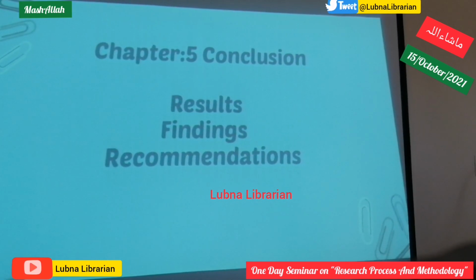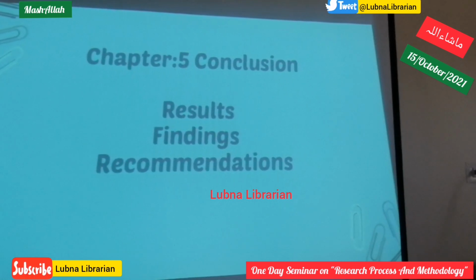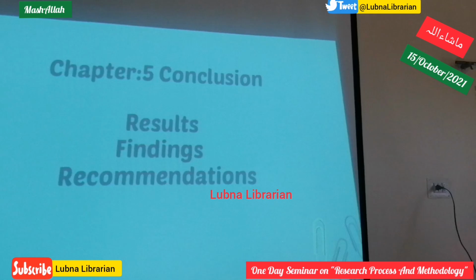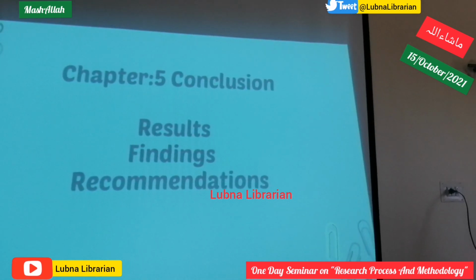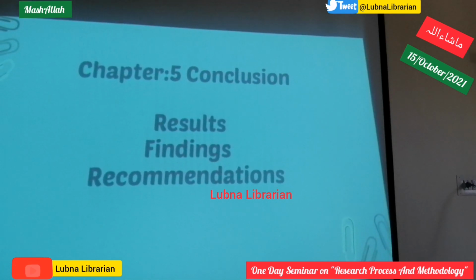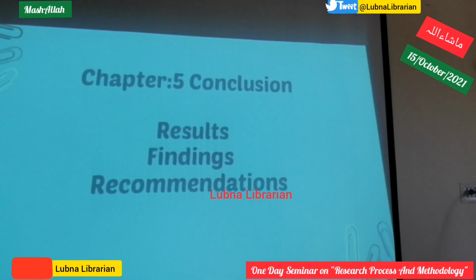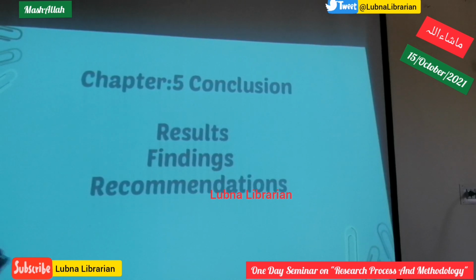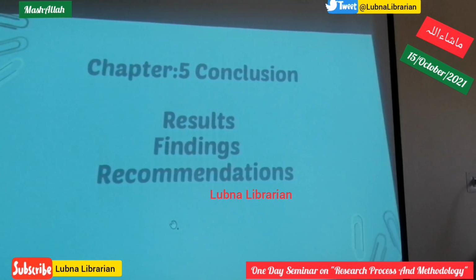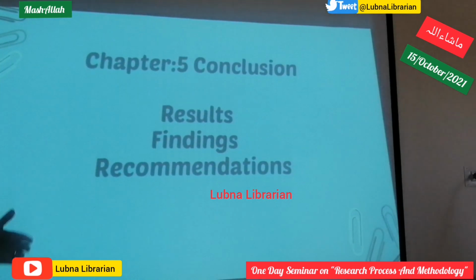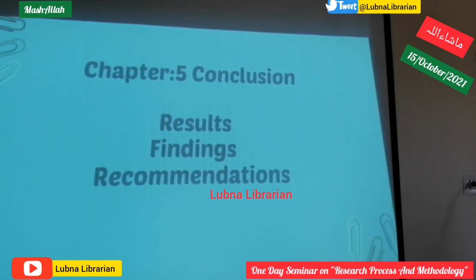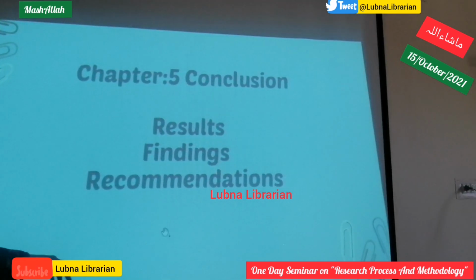Then last is recommendations. Again, this is a very important area for writing chapter number 5, that is conclusion. And over here we usually give the recommendations to the future researchers that where lies my limitation of my topic? Over here in the area of recommendations, you usually write your limitations that this is the area where I didn't work. So the future researchers can do the work in this area, right? So you usually write limitations in this section.